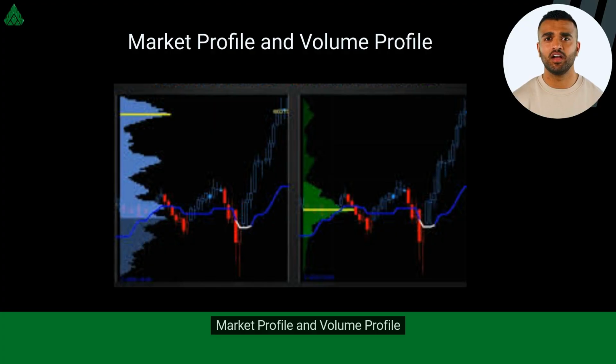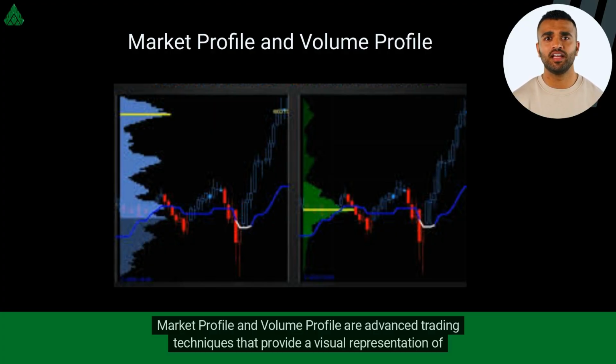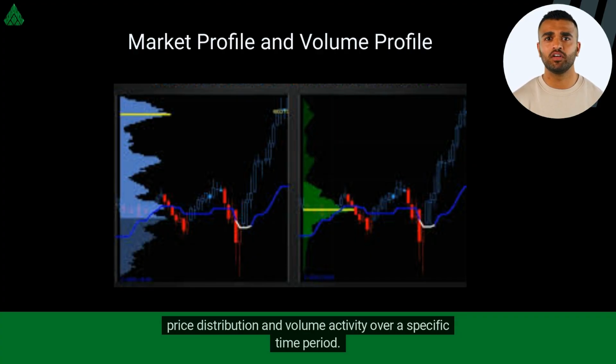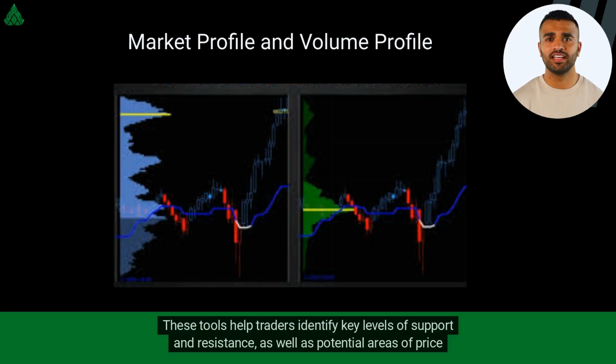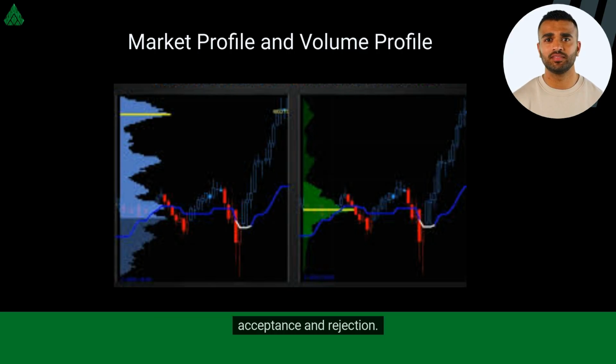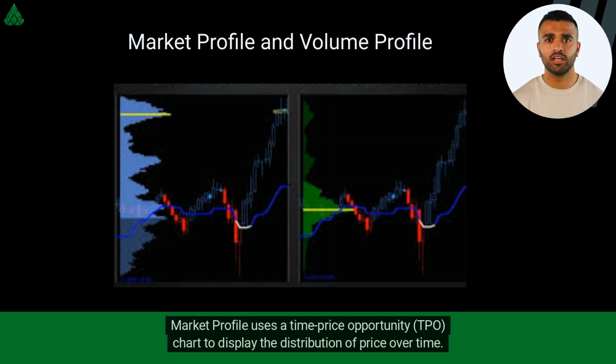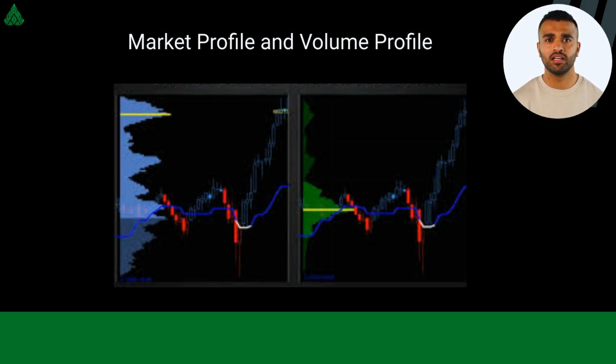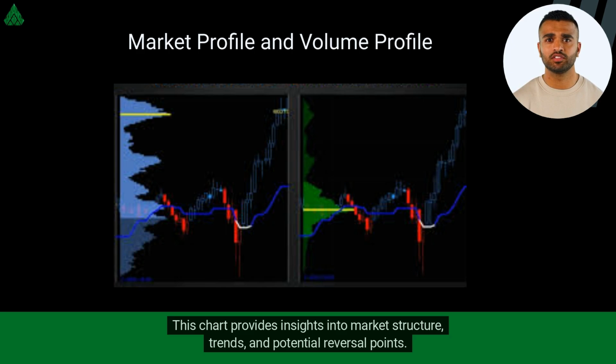Market profile and volume profile. Market profile and volume profile are advanced trading techniques that provide a visual representation of price distribution and volume activity over a specific time period. These tools help traders identify key levels of support and resistance, as well as potential areas of price acceptance and rejection. Market profile uses a time price opportunity (TPO) chart to display the distribution of price over time. This chart provides insights into market structure, trends, and potential reversal points.